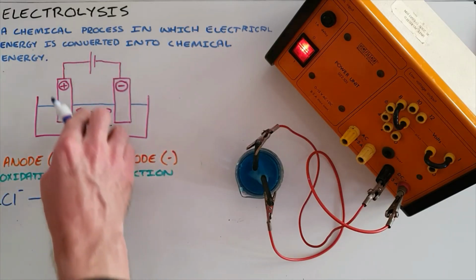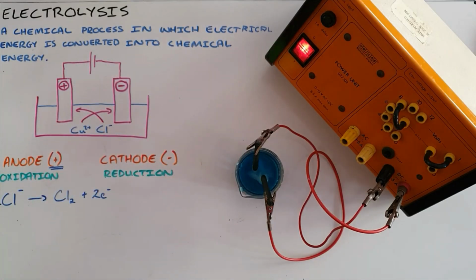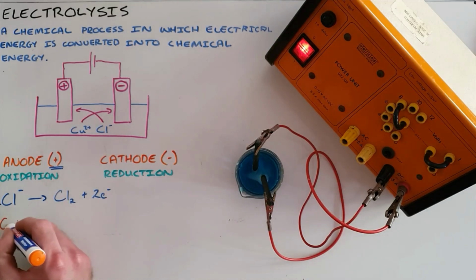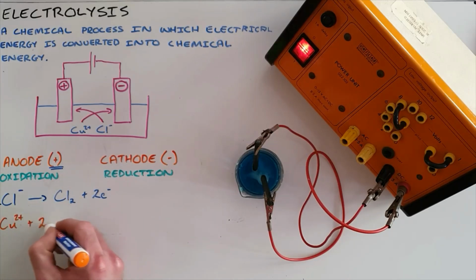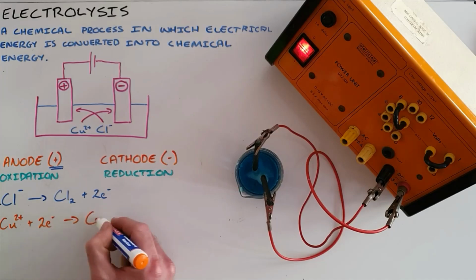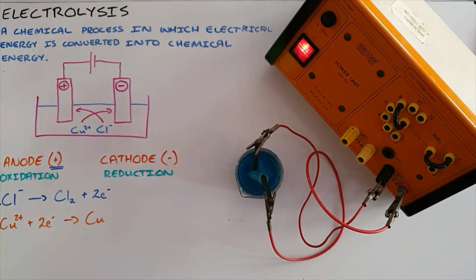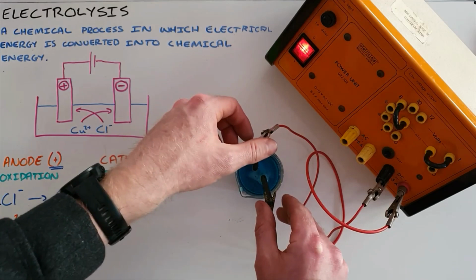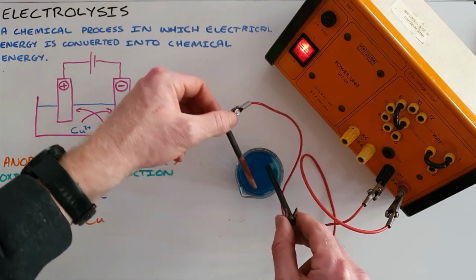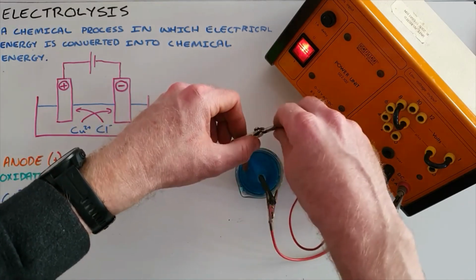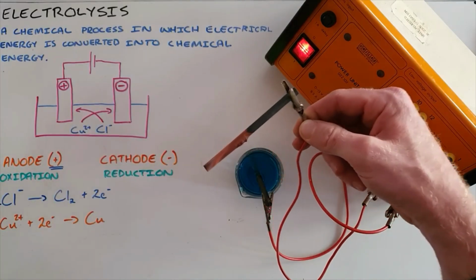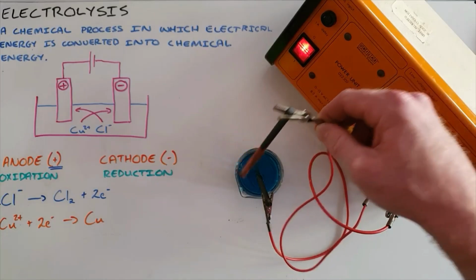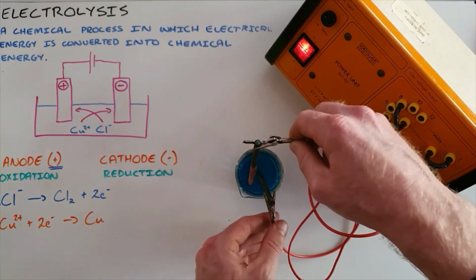So they are being taken from the chloride and then pushed towards the negative electrode, which is where we find reduction taking place. And our reduction half reaction is the reduction of the copper ions as they gain electrons to form copper, the solid. And so what we can see here, if we now take these electrodes out, is that a layer of copper has formed on this electrode, and this is the negative electrode, therefore the cathode, where reduction has taken place.